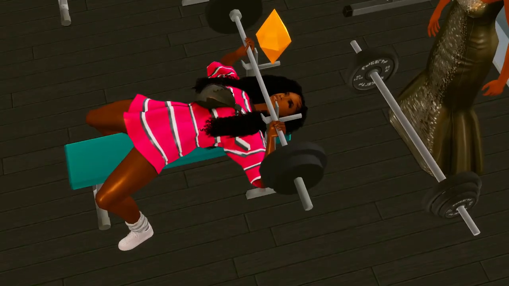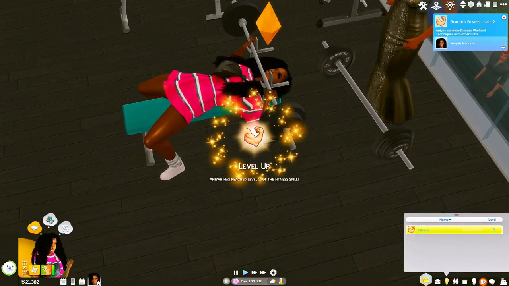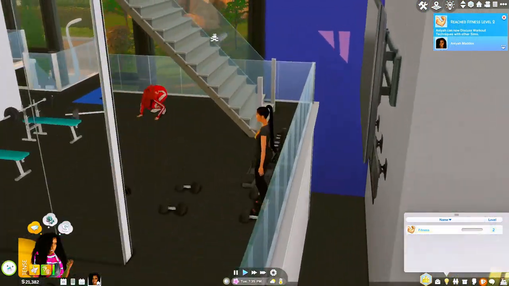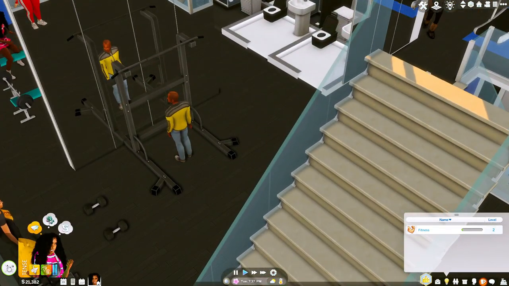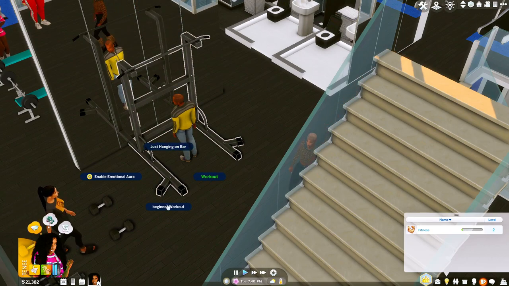Summer body loading. Yes. Come on, Anaya. Push it, baby. Push it. All right. Okay. And we reached level 2 of our fitness skill. That's what's up. Now we're going to go ahead and come over here. Let's get on this. Let's begin a workout.